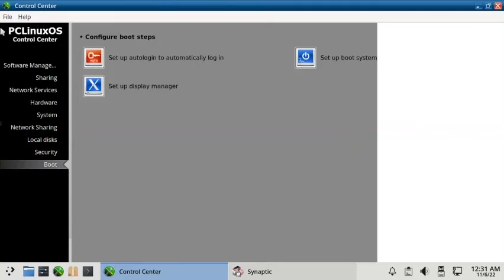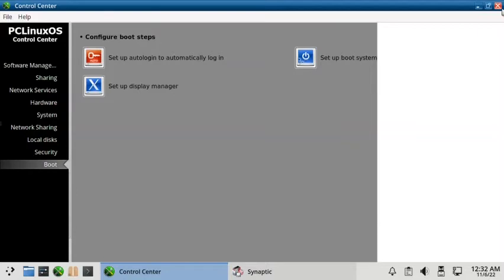So we have finished with the control center of PCLinuxOS. I have got a lot of respect for this PCLinuxOS. It has a very rich feature set available for the new as well as the advanced user. All the configurations required for the system are available in this control center. It is just like the YaST toolkit that is available in openSUSE, Leap as well as Tumbleweed. So this is a fantastic Linux distro, very user friendly, and this will definitely feature in our recommended list of Linux distributions.